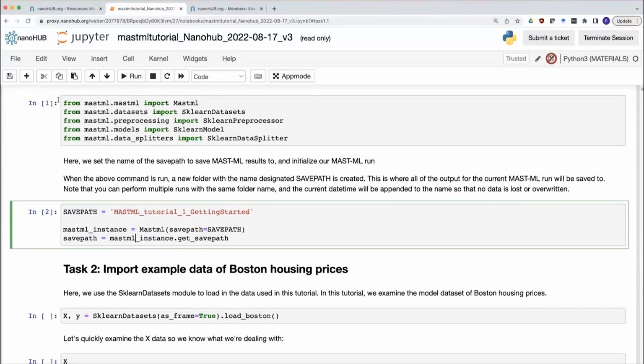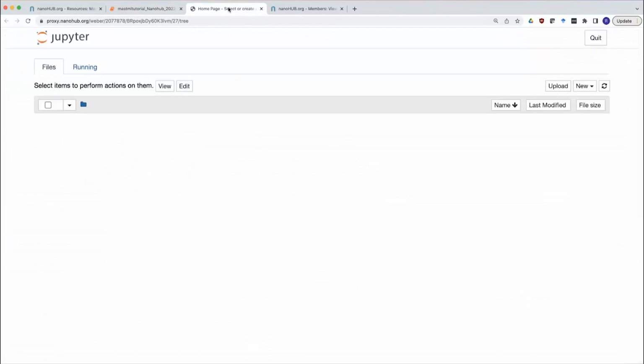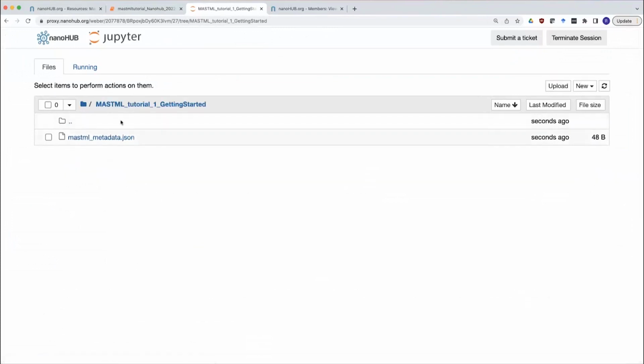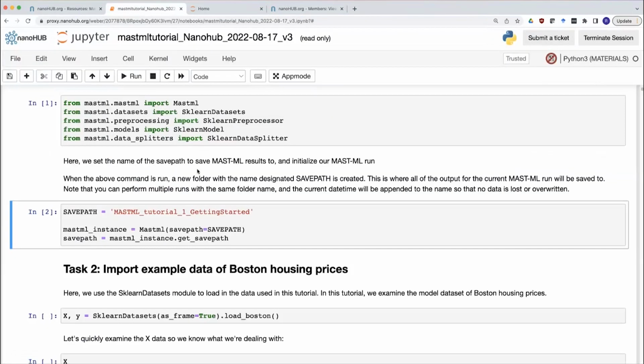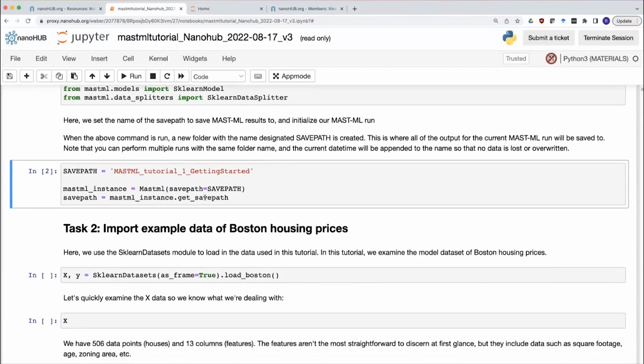So when you're in this Jupyter Notebook on NanoHub, you can actually open the folder that contains these tools and information, and everything is going to be saved in these folders here. So as we go, this folder will become populated with a lot of different tests and data and statistics and so forth. So I'll often refer back to that just to show you how these things are organized. There's also examples of images pasted into the tutorial as we go.